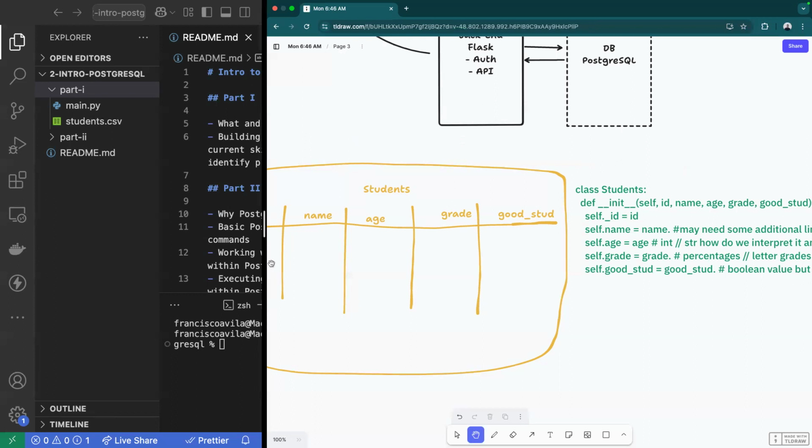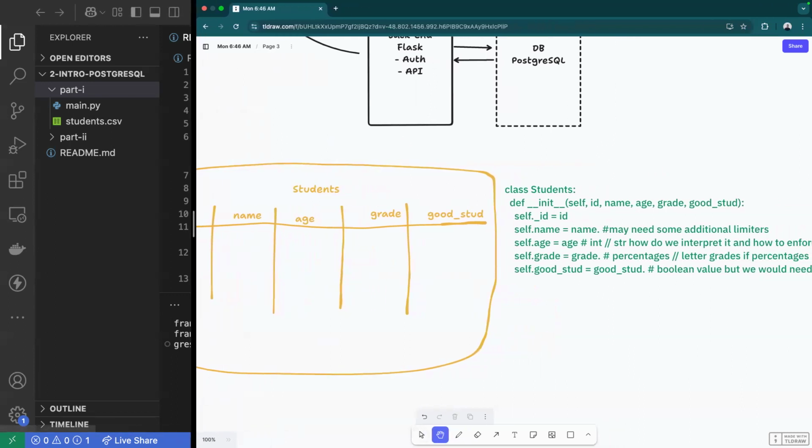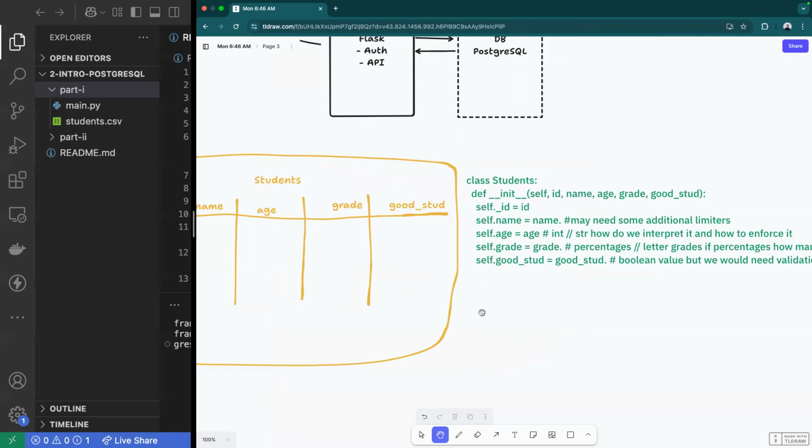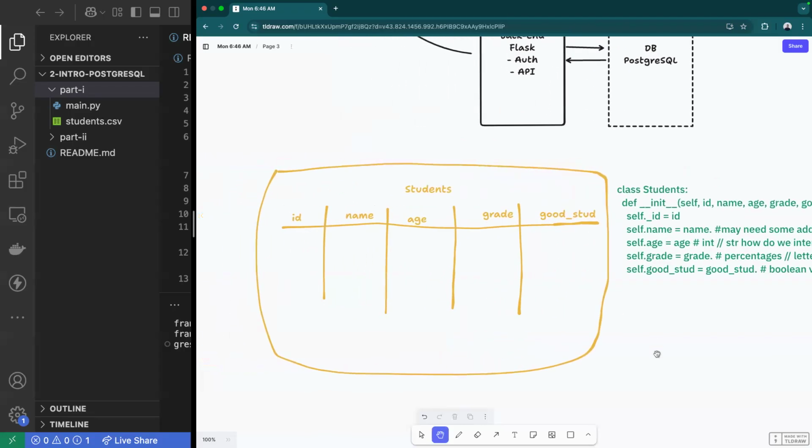So that's just a quick overview of what we're about to dive into. First, I want to make this student portal utilizing nothing but Python OOP and the skills that we've learned up to this point, just so that we can identify the hassle, the problem of not having a database and how to manage data and the difficulties that come with managing data without actually having a formal database. And then during part two, we're going to actually create our formal database for our students. We're going to see how easy it's going to be to manage the same amount of data in the same portal in a much faster way.